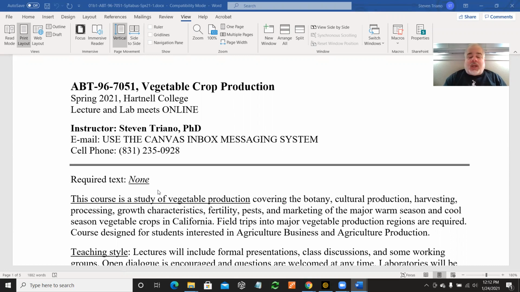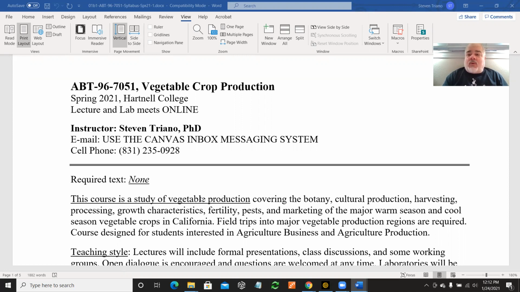All right. Another thing you might be happy to know, especially when it comes to your wallet, no required textbook. Trying to keep the cost of everything down. There is no really good one-size-fits-all textbook. There is something, if you're serious about vegetable crop production, I would recommend somebody to get the Knott's handbook, K-N-O-T-T-S. Am I going to use it in the class? No. Is it a reference that I have used a lot over the years? Yeah, there's lots of things that I've used over the years that I think could be very helpful.